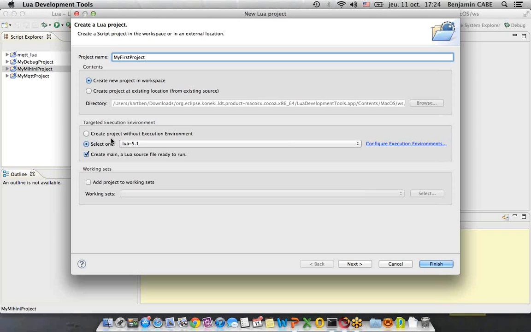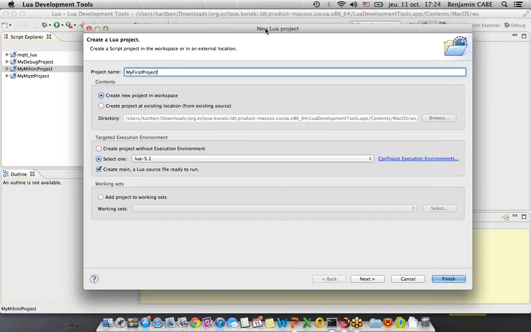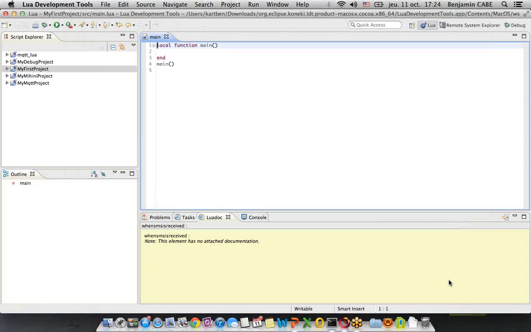If you have your own, you expose your own API, or you can download existing execution environments. And what's interesting as well is that execution environments can come with a sample of how to use the given execution environment. So for the Lua VM, that would be a hello world sample, kind of. So let me create my project, and I have my main that has been created.